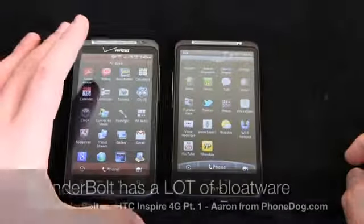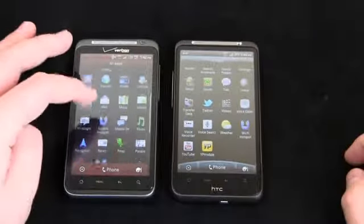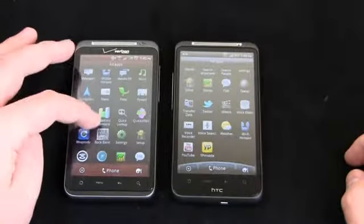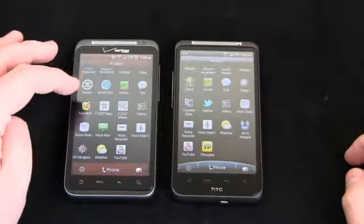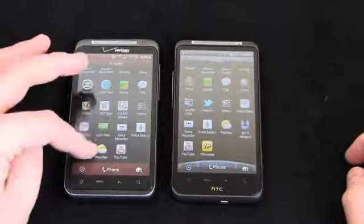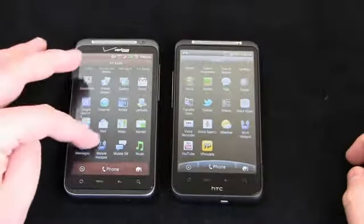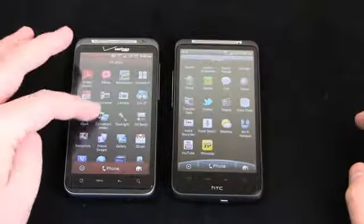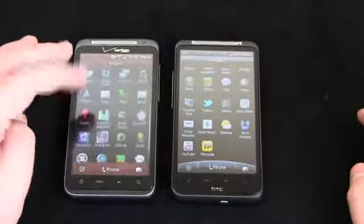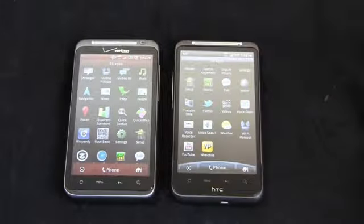But you'll see just a ton of Verizon bloatware, BitBop, City ID. Then when you scroll down, Let's Golf 2, Rhapsody, Rock Band, TuneWiki, VCast app, VCast Media, VZ Navigator. YouTube isn't bloatware. We go down through here, Mobile IM, Mobile Hotspot. Like I said, this one's capable of doing Mobile Hotspot as well. So there's just a lot of stuff pre-installed on this device, and the problem is with both of these devices you can't remove the pre-installed stuff.